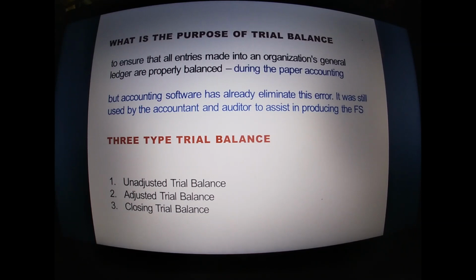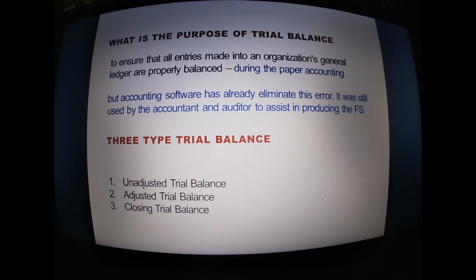The closing trial balance is of two kinds. Number one is the pre-closing trial balance. It still consists of both the nominal and the real accounts. Remember, what's the nominal account? These are accounts in the income statement. Why? Because nominal accounts are usually written down to zero every end of the accounting period. Whereas the real accounts are balance sheet accounts. These are called real because these are the accounts that accumulate over time. Okay? So we also have the post-closing trial balance. The post-closing trial balance is normally a list of all the permanent accounts before a new accounting cycle is started.